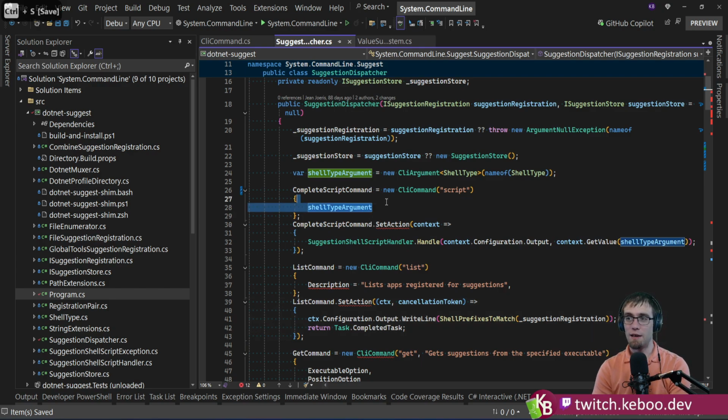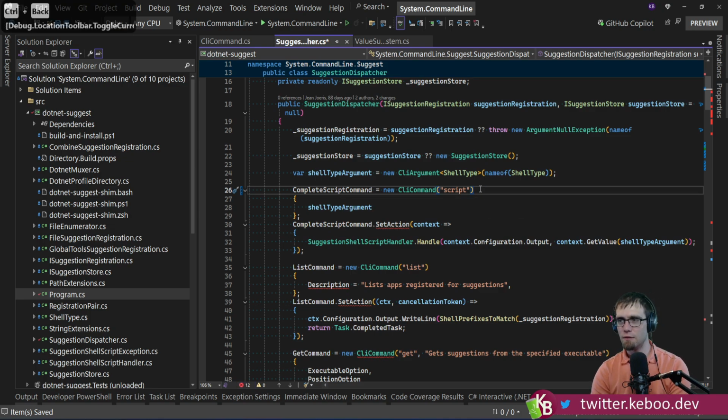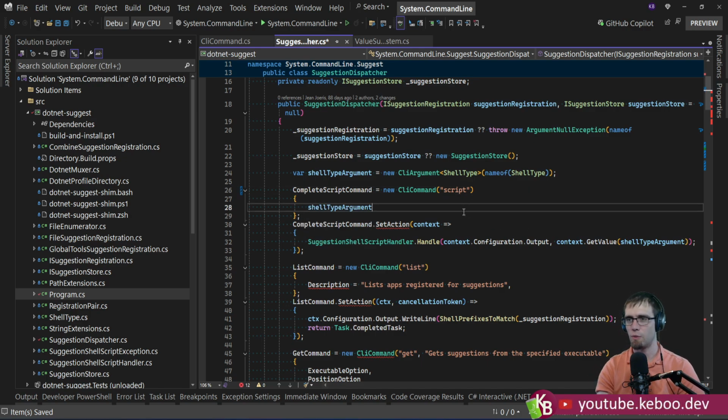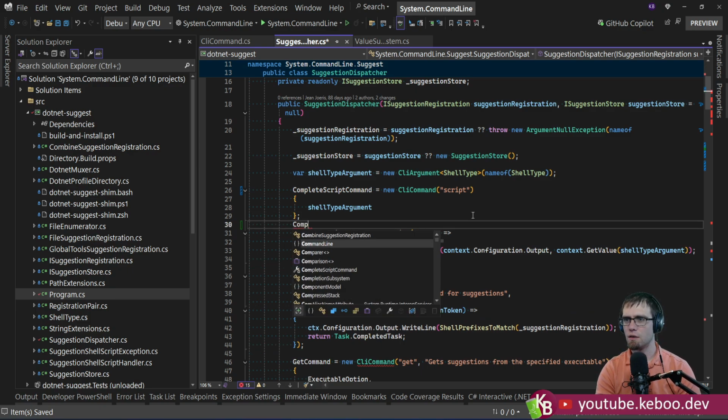Now, is this discoverable? Absolutely not. No one's going to look at the declaration for CLI command and go, oh, look, I see an add method, therefore I can do it. No. Tooling prompting you for an initializer is like the only way, or documentation is the only way that gets discovered. Ever. Okay. We're going to go here.